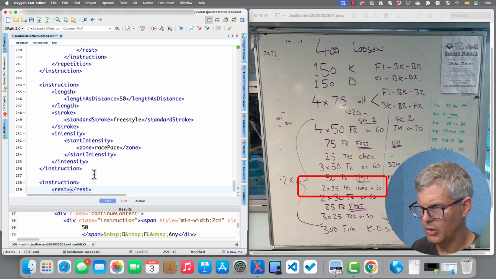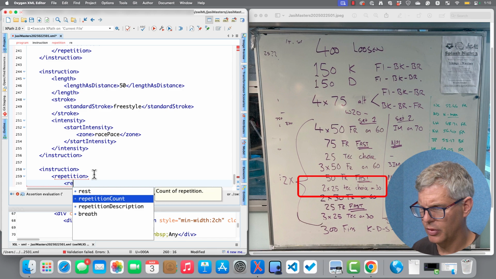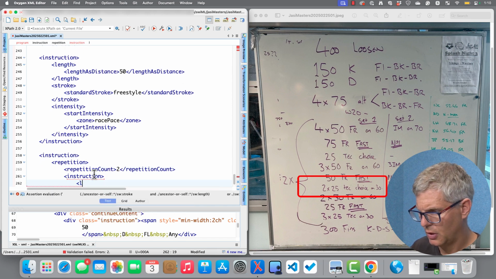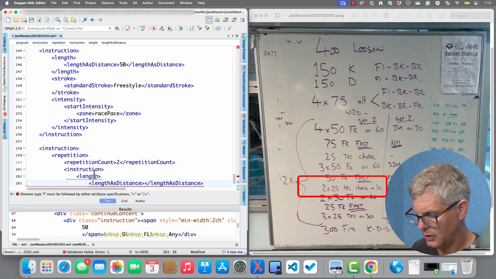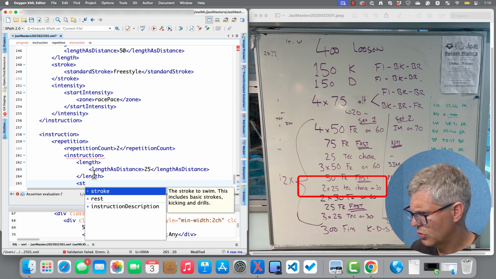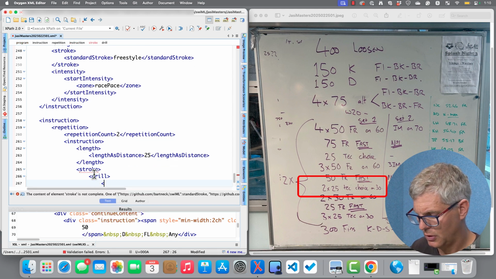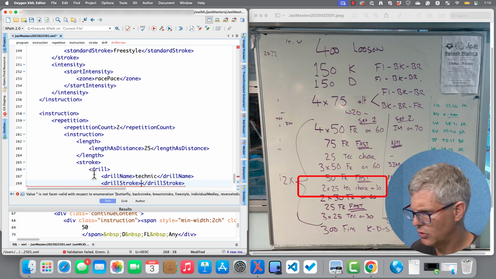We've got a, oh, not that. We have a repetition with a repetition count of 2. Length as a distance, 25. Stroke is tech, so that's again a drill. So we have to go for drill name technique and it's choice.